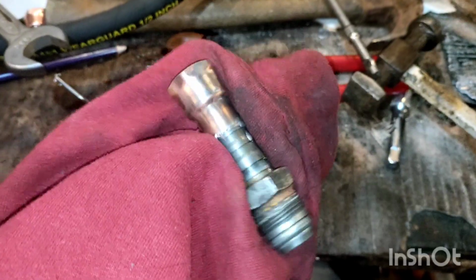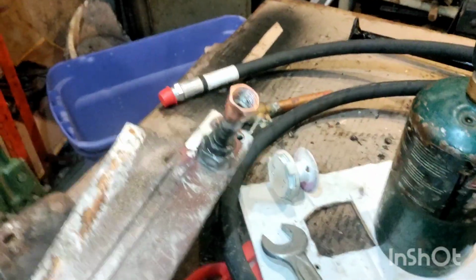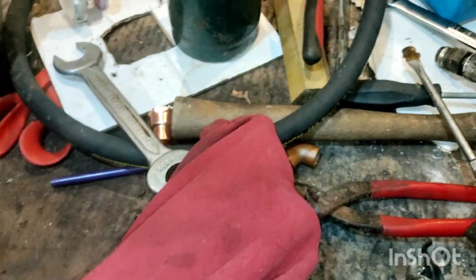But there we go. That is the fitting, that's the adapter I made, and repeat this 4 times like I did, and then throw on your $25 lines.